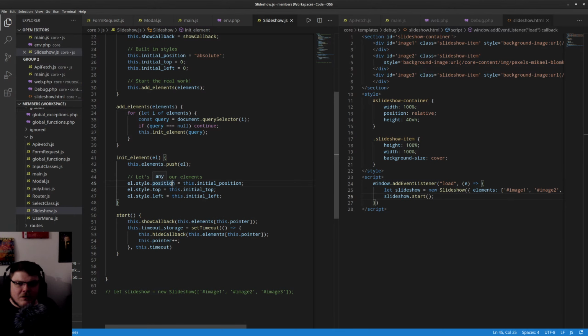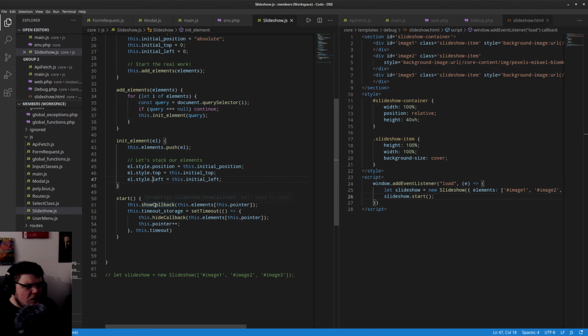L style position. Style top. All right. So timeout storage is going to be that. So what we want to do, show callback.